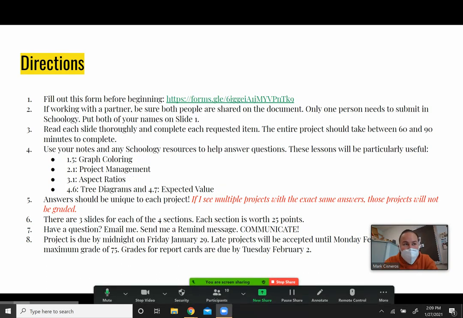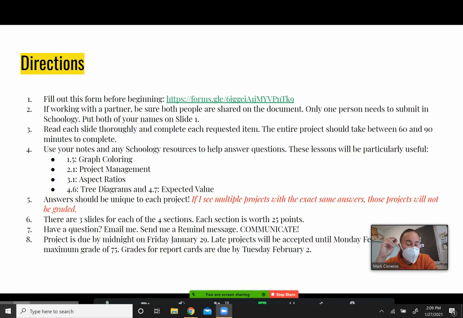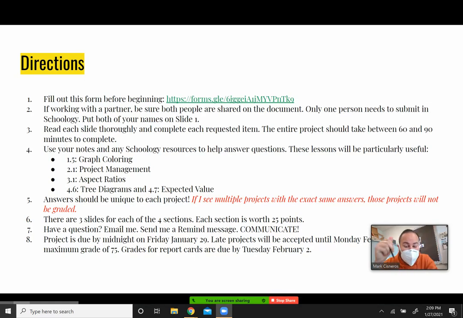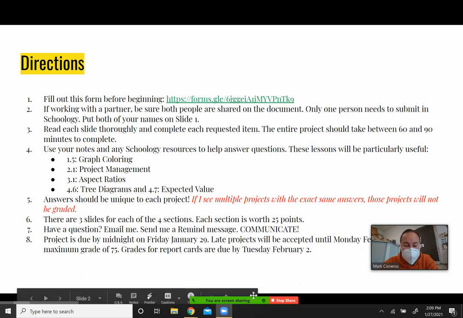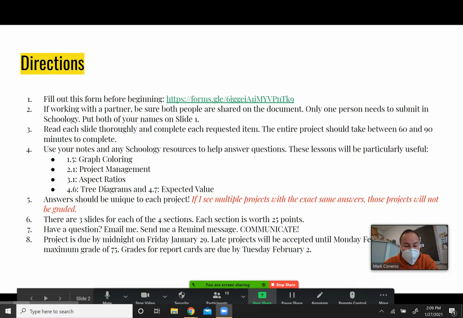The reason I'm doing this now, and the reason I want to get this out of the way, is I'm not going to be here. I'm not going to be on campus Thursday and Friday. Okay, I'll be out at a tennis tournament. So please, you can still message me and you can still send me an email, but I might not be able to respond right away, especially if I'm driving the bus.